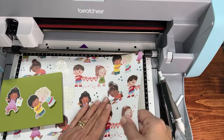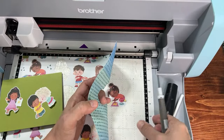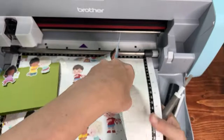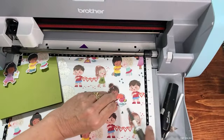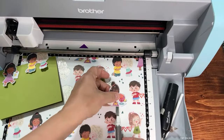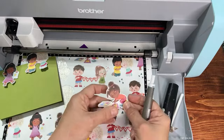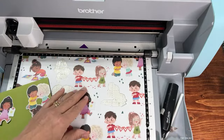All right, so to remove things from your mat, you can either lift up your mat and get under there with a spatula, or you can bend your mat. Sometimes when you bend your mat, the stuff comes up, it's easier. Doing arts and crafts. All right. And now get that one out.